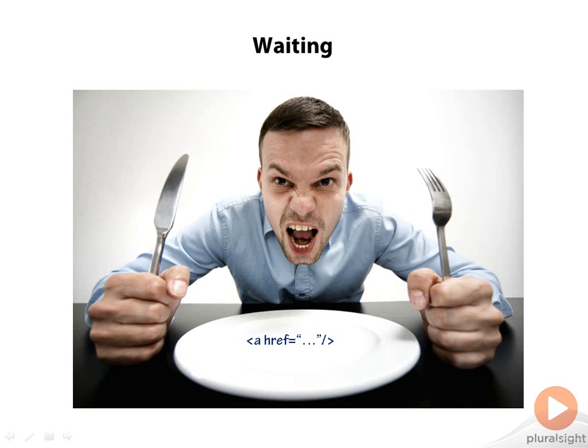Now, in our first module, we ran into a little bit of a problem with our Google images. When we had typed in our Google search, we had an image navigation on the left that didn't show up right away, and so we had to use what was called an implicit wait. And what that does is it sets a global setting for our driver so that every single time that we select an element on that page, it's going to wait for that timeout if it can't find that element. And under the covers, it's actually polling the DOM every 500 milliseconds to see if that element exists yet.